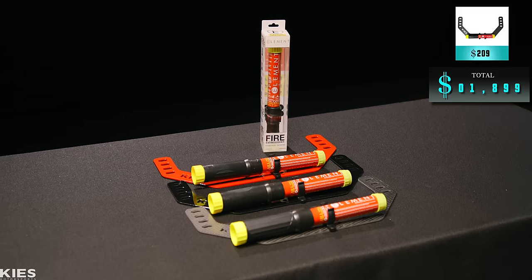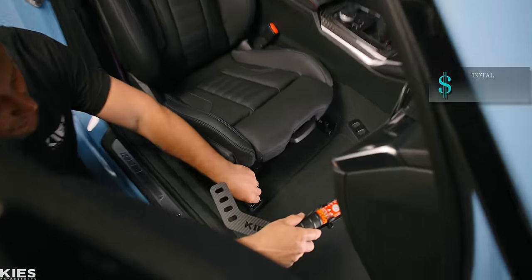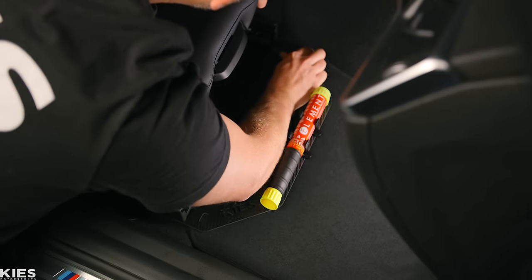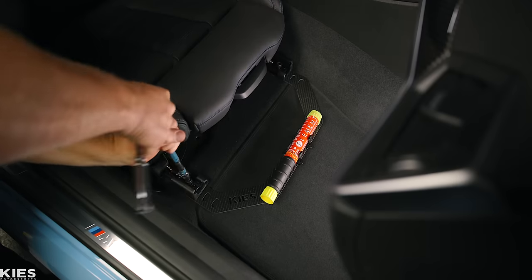Next, we have our Kies stealth seat mount for a fire extinguisher to make sure the Bill stays nice and safe. All you do is remove the front seat bolts, slide it under, throw the stock bolts back in, and tighten it up.